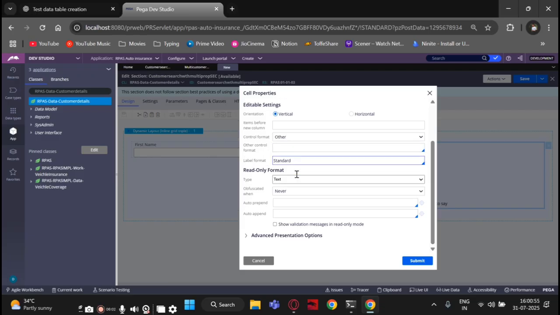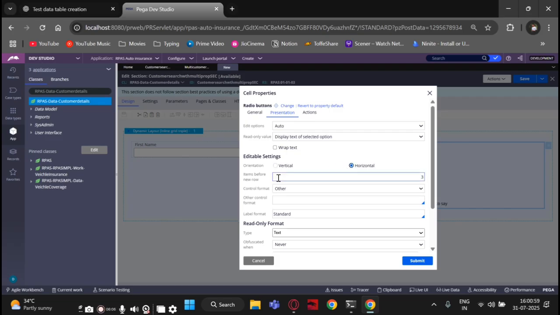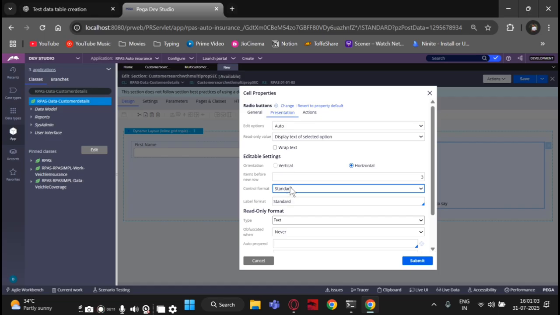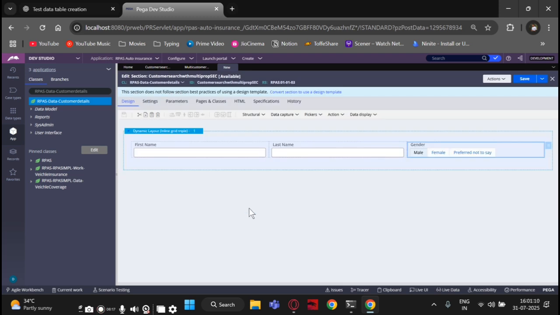It's not coming. Yes, it's coming. Now I'll save it. Our section is created. This section is for searching the parameters. Just save it.